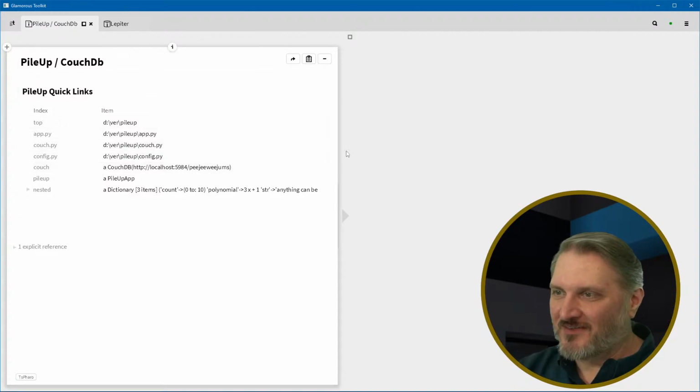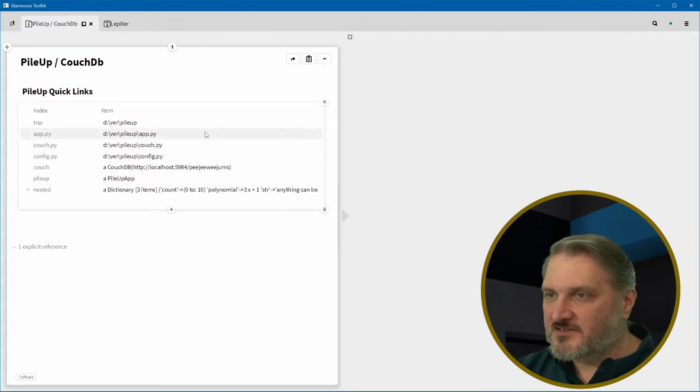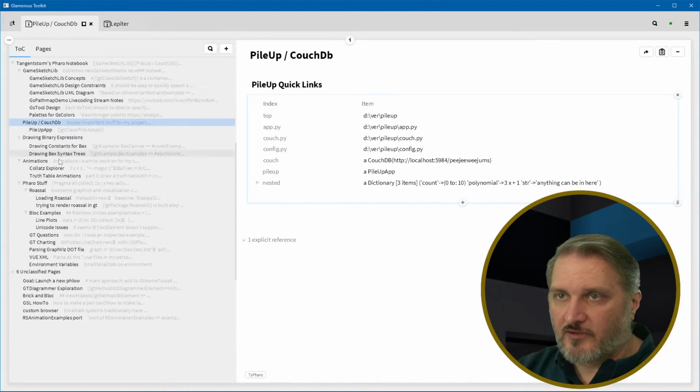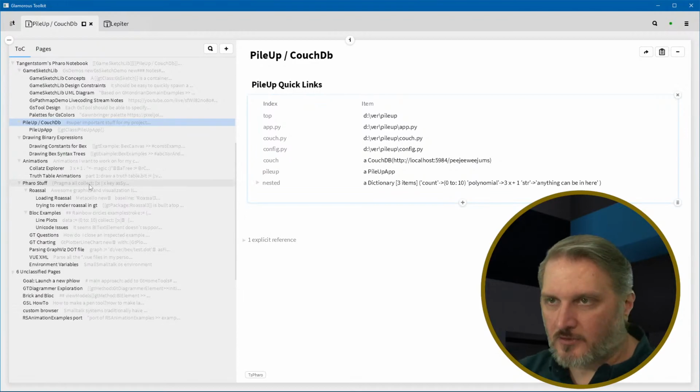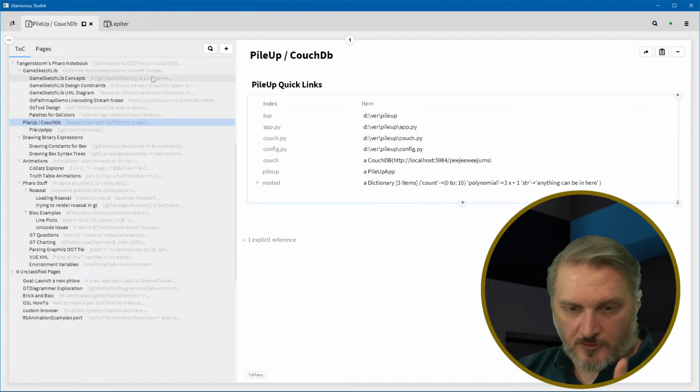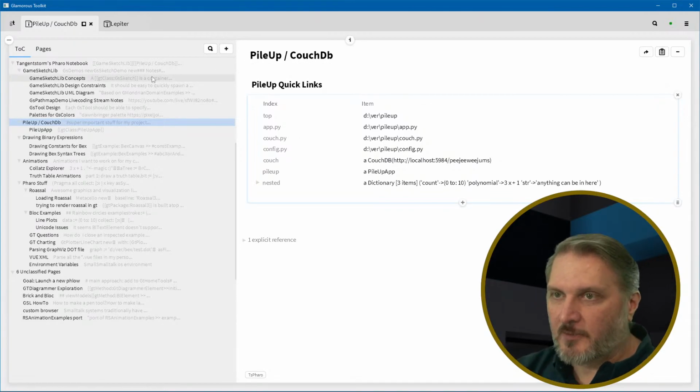So you'll see that things happen. This is actually some code I wrote, and there's meant to be a little button here, but you can see an example of what this all looks like. So this is a page. There's a table of contents over here for all the other pages in the notebook. It's a multi-page notebook, or like a website kind of thing. Although it's not on the web, you can publish it on the web.